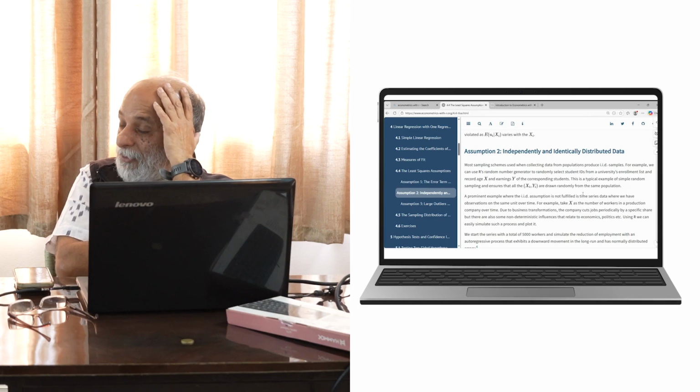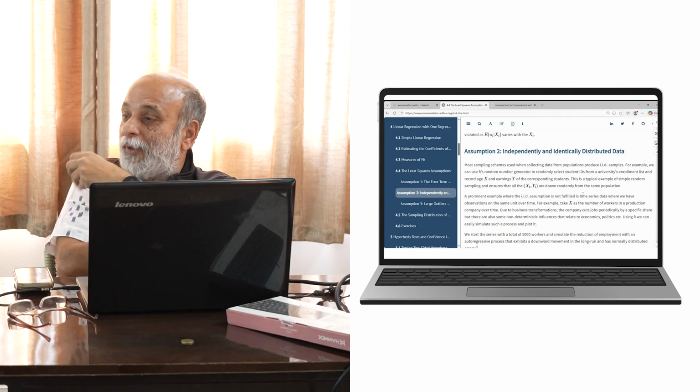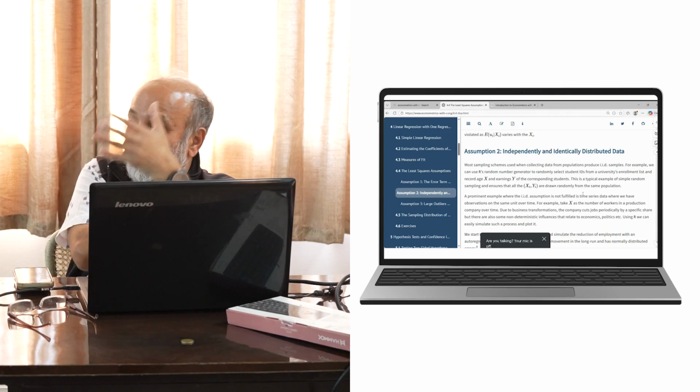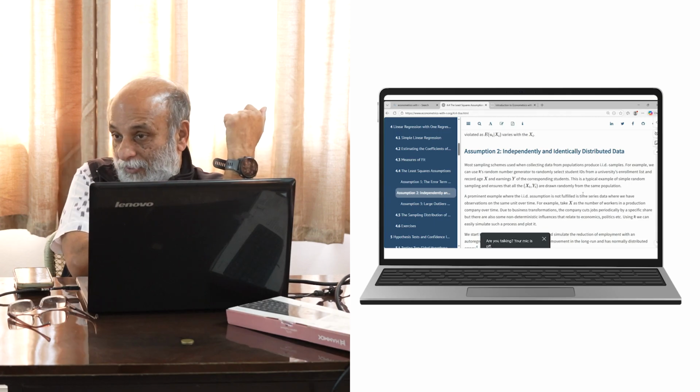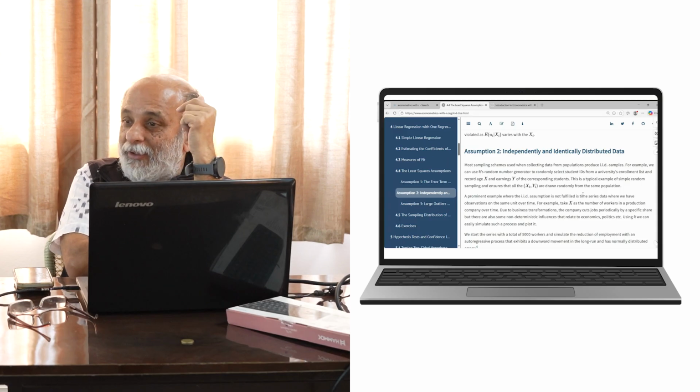And secondly, the other assumption is that the data are all identically distributed. So the distribution of the data between, say, income and expenditure, the data are coming from the same distribution, whether the household is picked from Pashan or Ghorpadi or from Deccan, and the relationship is the same. Now, many times on spatial data, that doesn't work really.